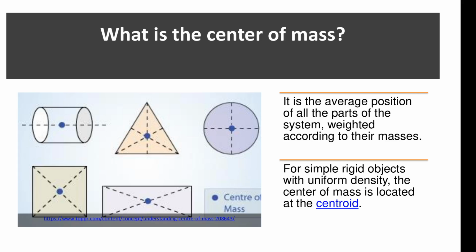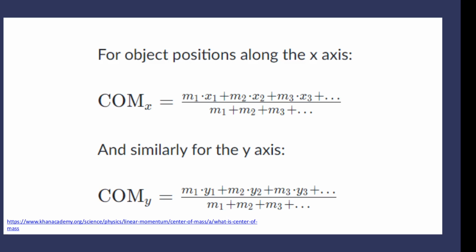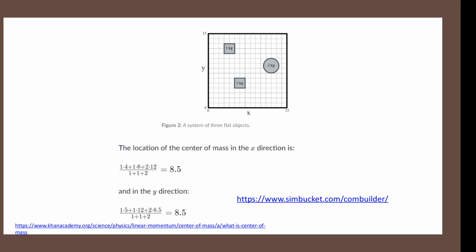We cannot determine everything by eye, and for this there is a formula to calculate the center of mass in each direction. For example, in the x direction, it would be m1 x1 plus m2 x2 plus m3 x3, so the summation of mass times position, divided by the summation of the masses of the objects, and the same for y and the same for z if you are working in 3 dimensions. To understand this better, let's solve this question.